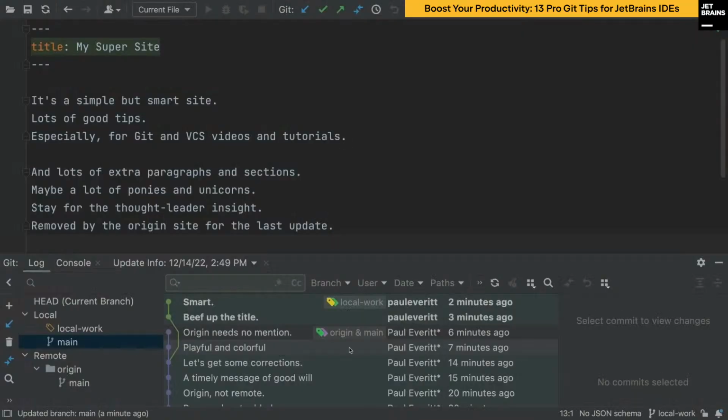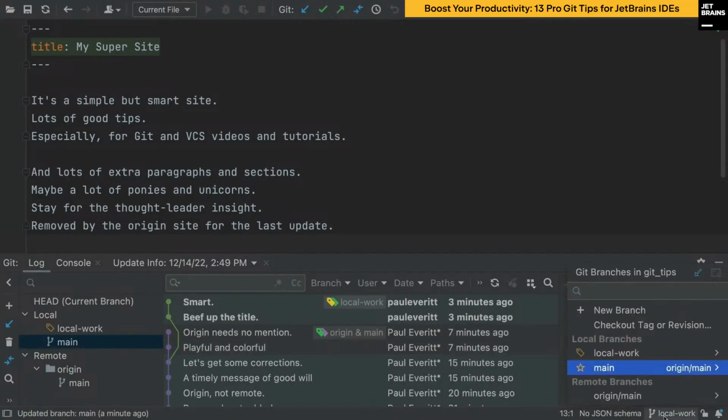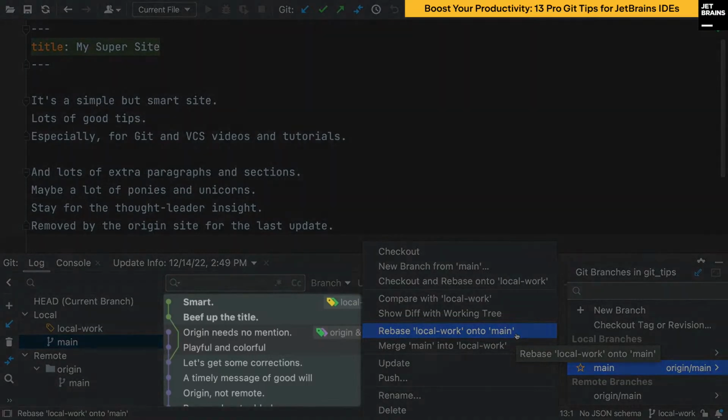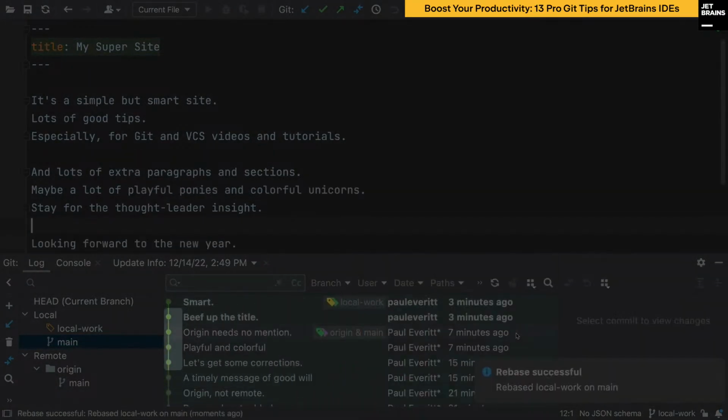We're going to move the connection point. Go to that branch and choose Rebase your branch name onto main. Watch the swim lane. We select Rebase and the line now goes to the newer commit.